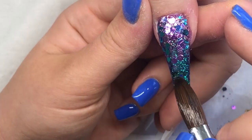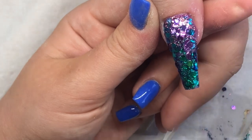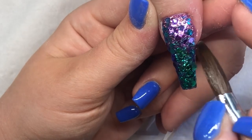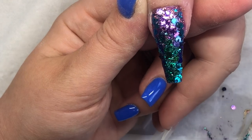And then at the tip, I'm applying the Ocean Chunky Coat Glitter. Again, these are all from the Colour Shift collection, and they are amazing. So, so shiny. You don't get the full effect on the video as what they are in real life. They are amazing.